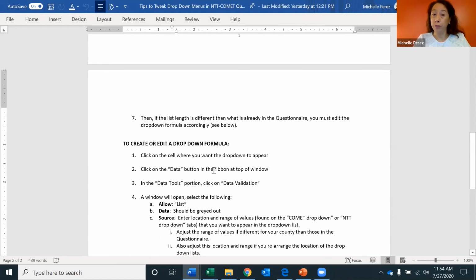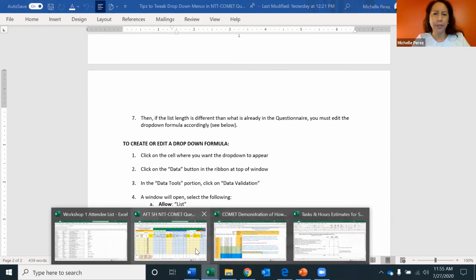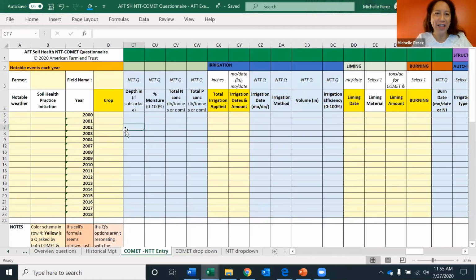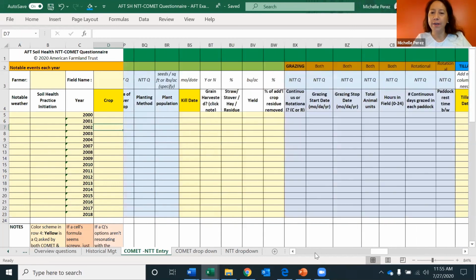You actually saw Flo do this before. Click on data validation and make sure the allow section has list, the data should be grayed out, and then you tell it to get to your new source. I'm very nervous to try to show this to you since this was giving me a little bit of heartache before. Let's see if I can do this demonstration now.